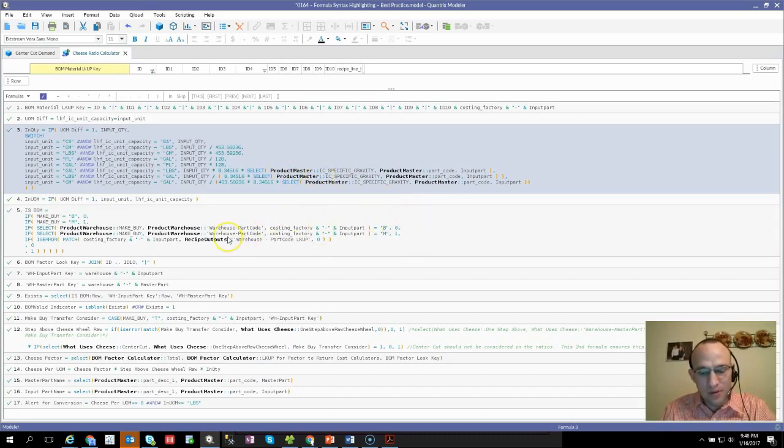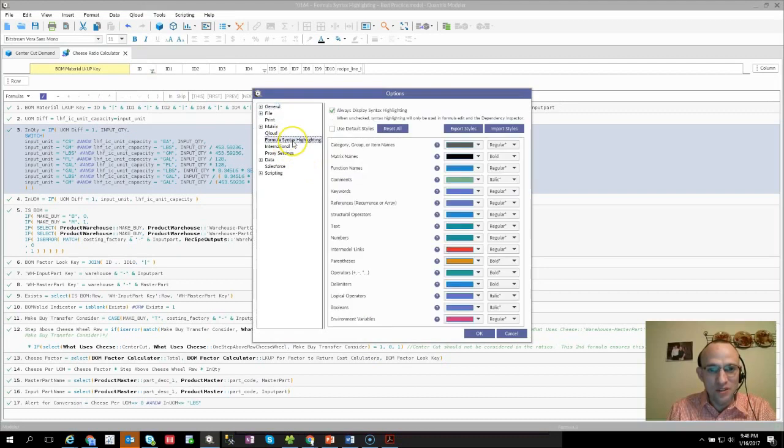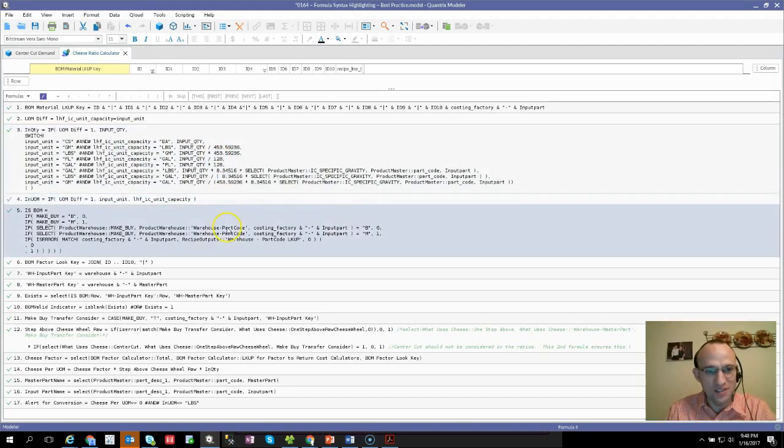If you're still using a version of Quantrix that is prior to version 6.0, please don't feel bad, because we can sympathize with you, because we can also go back to Tools, we can go to Options, Formula Syntax Highlighting, and we can unclick Always Display Syntax Highlights, and when I do that, bam, now I'm back to pre 6.0 formula syntax.